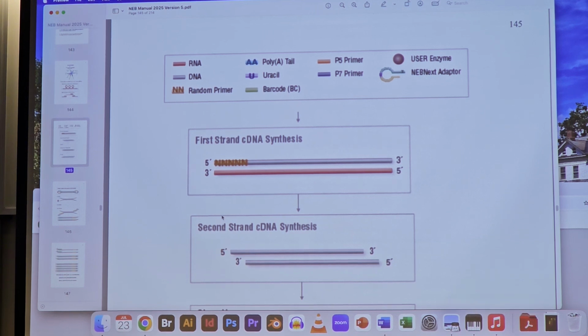Phosphorylate the 5' end, and we get the nicking of the RNA and replacement with DNA. And then in the end repair, again, we add the phosphate group, and now what we can do is to fill in with the T4 DNA polymerase the 3' end here and the 3' end here.